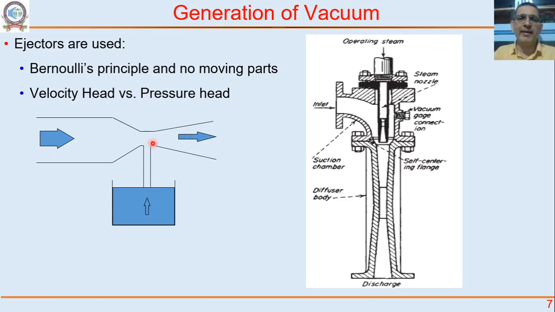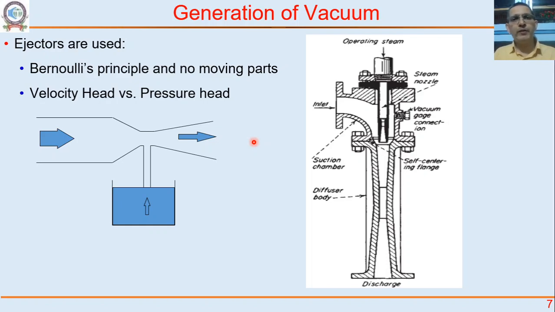You can use it as a gas liquid mixing device, or if it is connected to a vessel, you can generate vacuum in that vessel. So typically in plants, the fluid that is used is steam. Steam goes at high pressure, it generates high velocity here, and because of the high velocity, local pressure is less and you get suction, you get vacuum developed in a process equipment. We use that for distillation columns or vacuum filtration or anywhere you require filtration.